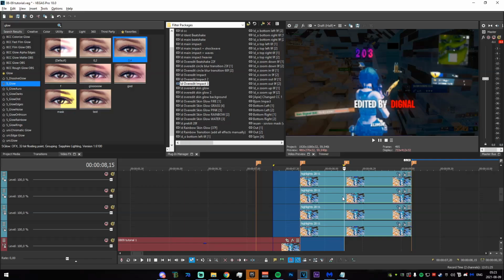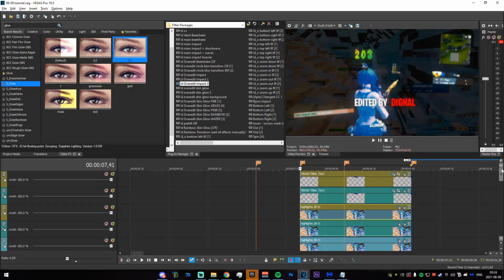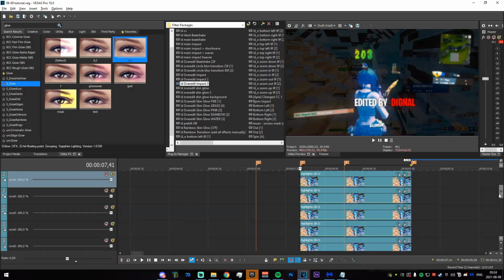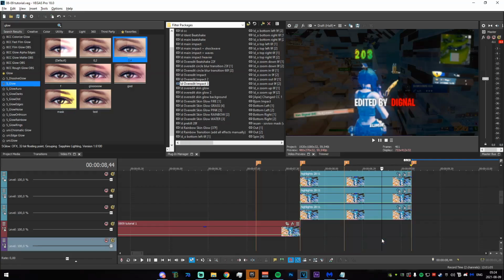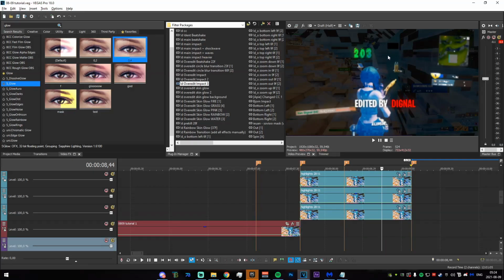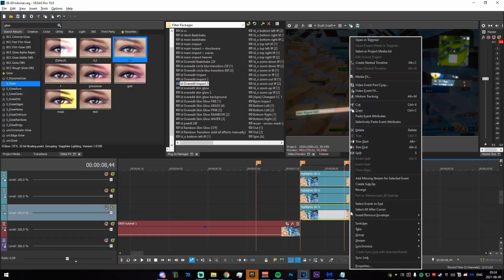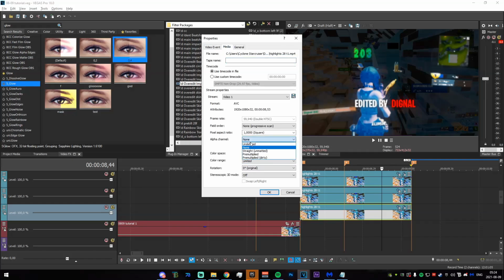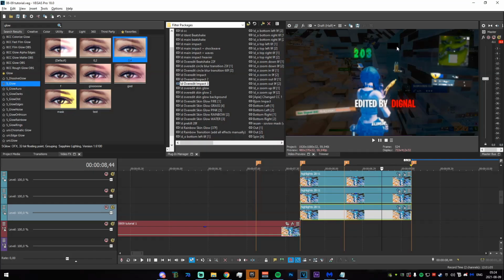So yeah, what you're gonna go ahead and do now is just zoom it in essentially. So what you can go ahead and do is actually just render all of these different things out. What you're gonna want to do here is dependent on what you want to do with the transition. I'm not going to be showing you what you want to do after the zoom in this specific tutorial, but if you have your own ideas and you want this to be transparent, the actual lid right here, you can go ahead and render this out with QuickTime. Now QuickTime is going to make it so that you can right click on it, you go to properties, media, and you go to alpha channel, you set it to straight unmatted, and it'll become transparent.